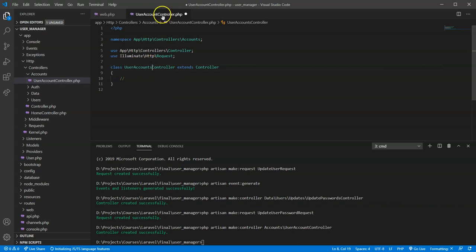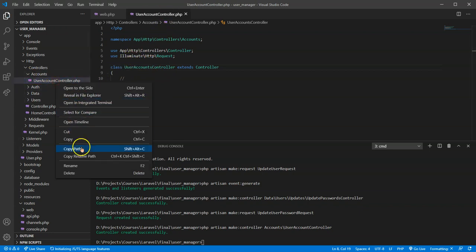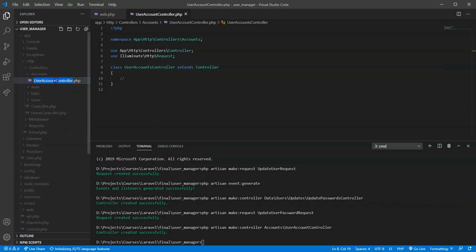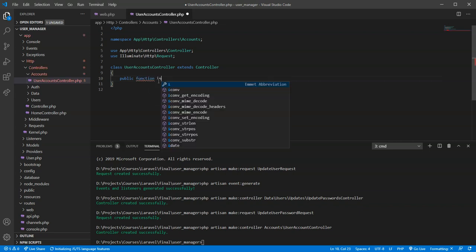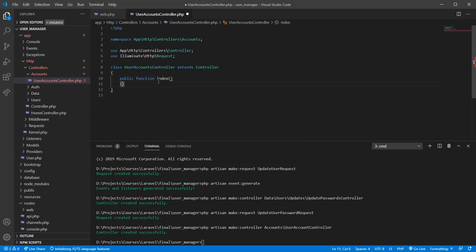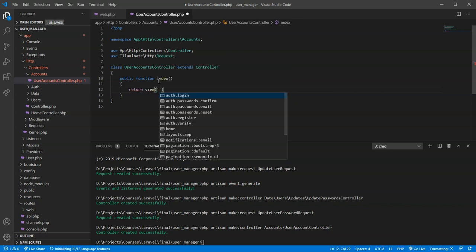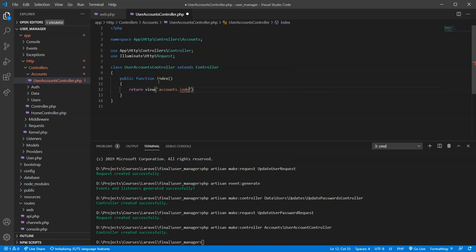If this ever happens, you have to change the class name, and then you have to change the actual name of the file so that Composer doesn't have any issues resolving the namespace. So public function index, and this is going to return a view of accounts.index.